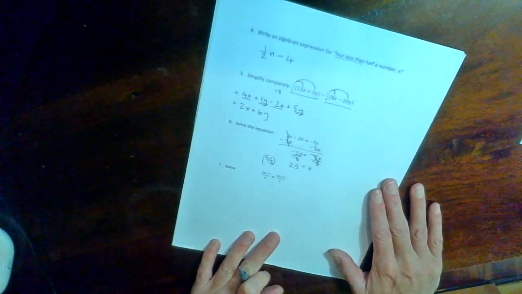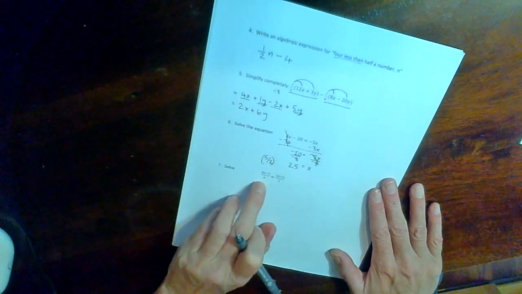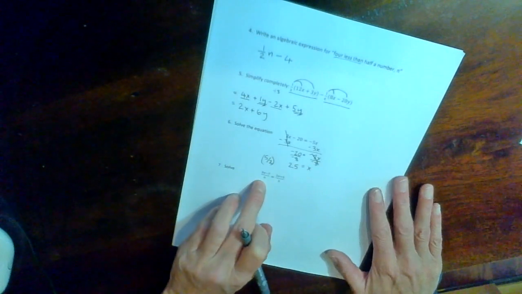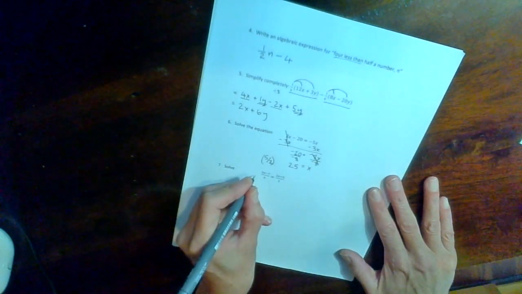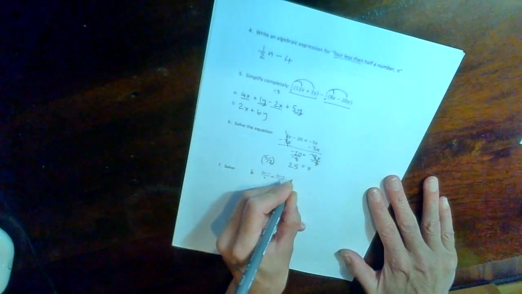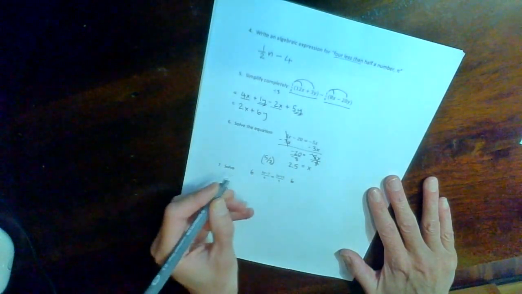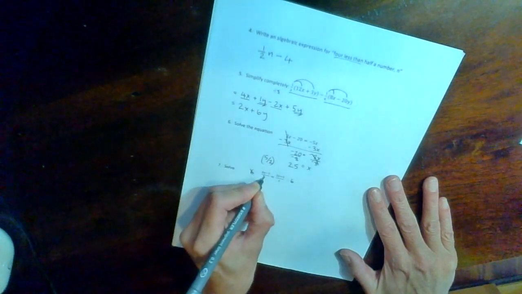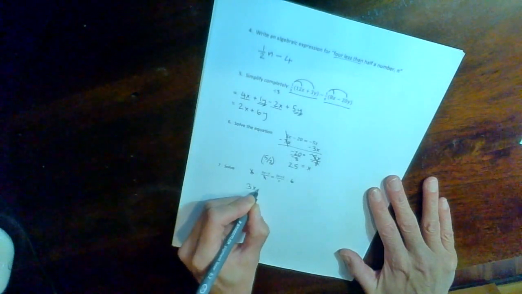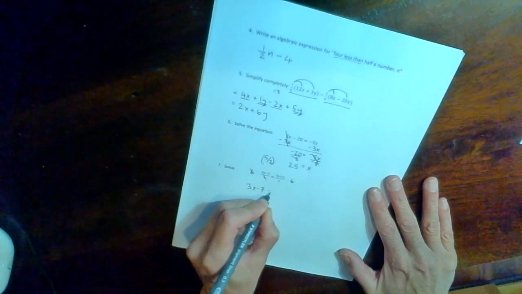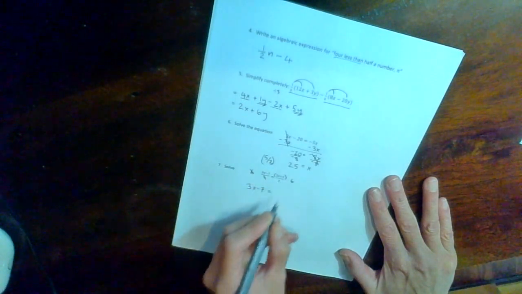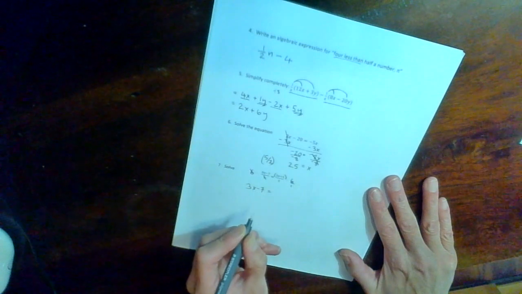Okay, number 7, solve. This is tricky because you've got variables on both sides, you've got fractions on both sides. What I'm going to do is multiply both sides by 6, and look what happens. On my left side, 6 divided by 6 is 1, so I just am left with 3x minus 7 equals. On the right side, I have, remember, parentheses up top. This is really 6 over 1.